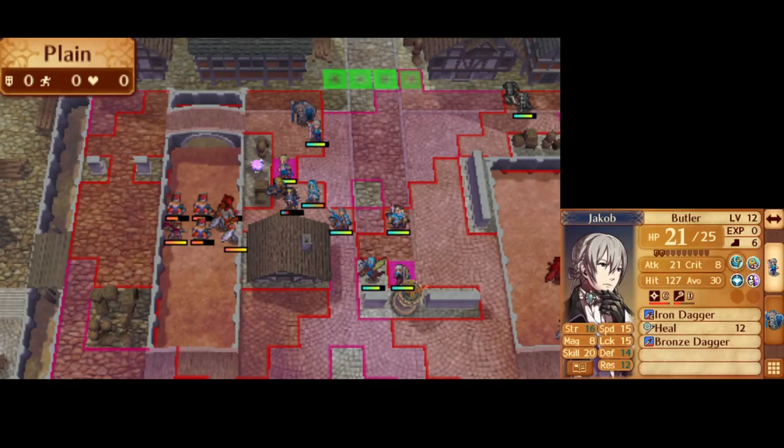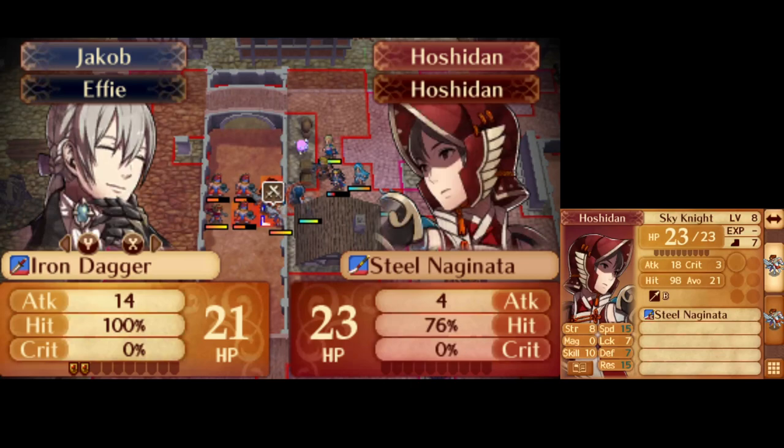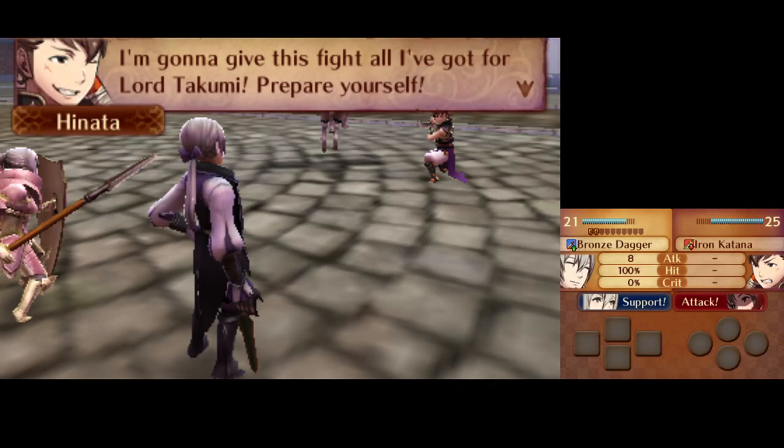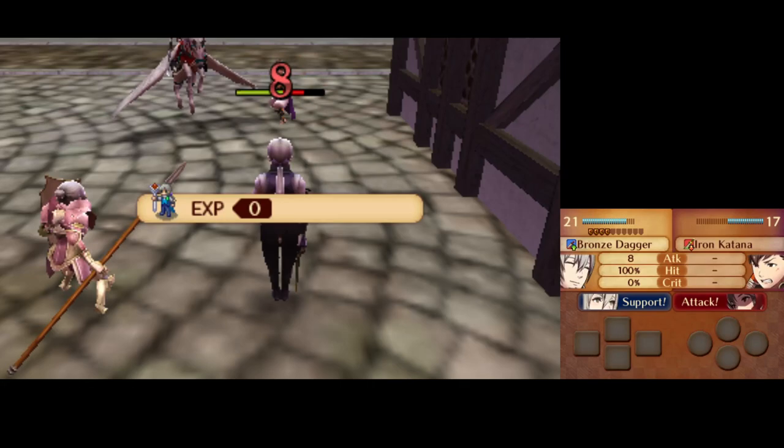What I'm gonna do with Odin. Don't wanna take those guys out, they're just gonna stack up on you. So I need to use the bronze dagger instead. Now she can take him out.